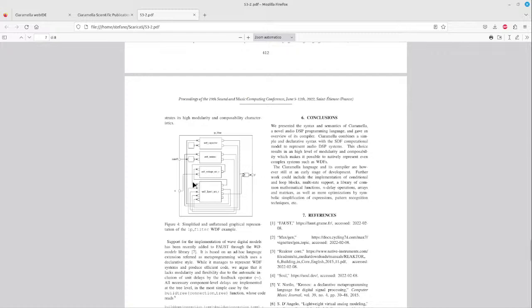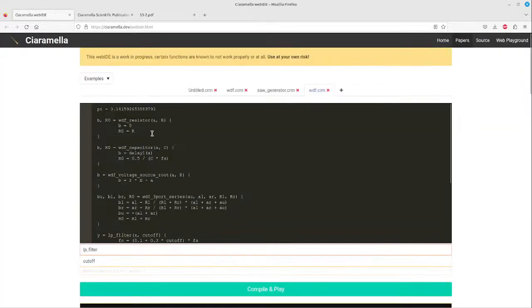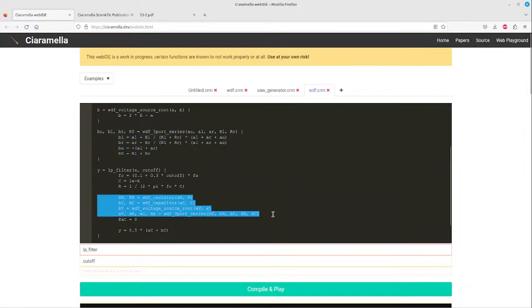delay-free loops between composite blocks, but the compiler will go inside the composite block and see if a delay is hidden. In that case, it will correctly schedule it and will not block you. We call this flattening, and it is very useful for wave digital filters, because you have this kind of nested structure.